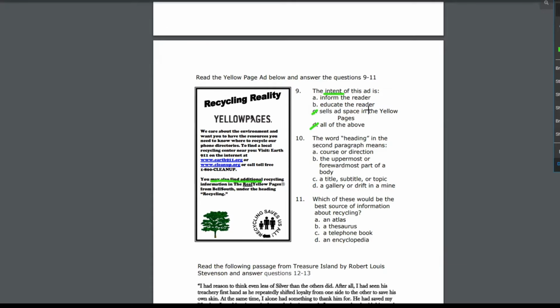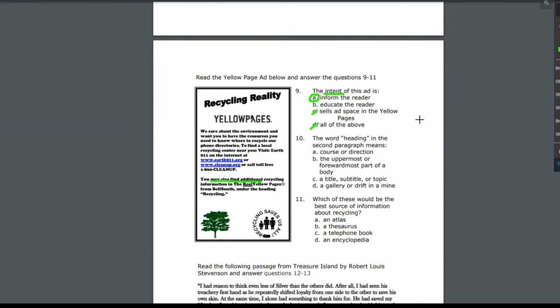A. Yep, it would be A. So this was definitely one where you had to be real clear on the difference between inform and educate, because even when I saw it, I'm like, well, if somebody's educating you on something, they're giving you information, you're learning. But when we look at the deeper context of it, information is more surface level, which is what something like this is. It's not in depth.